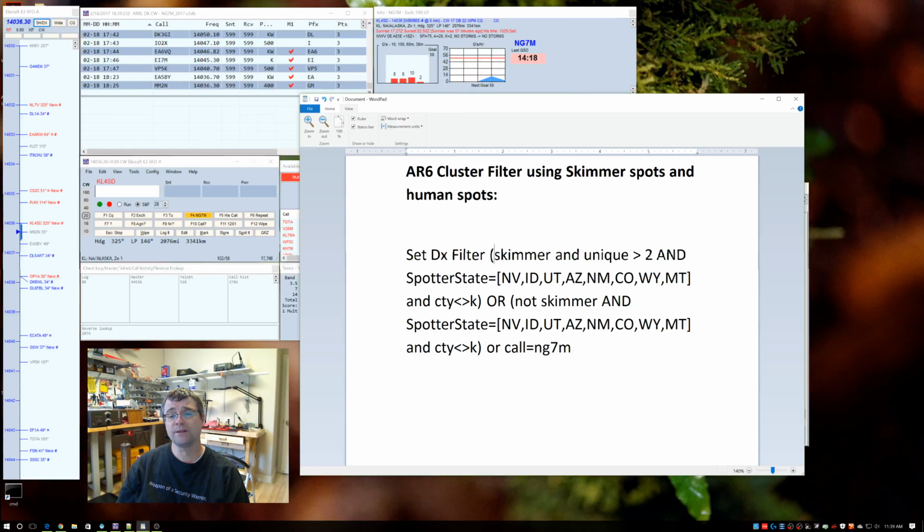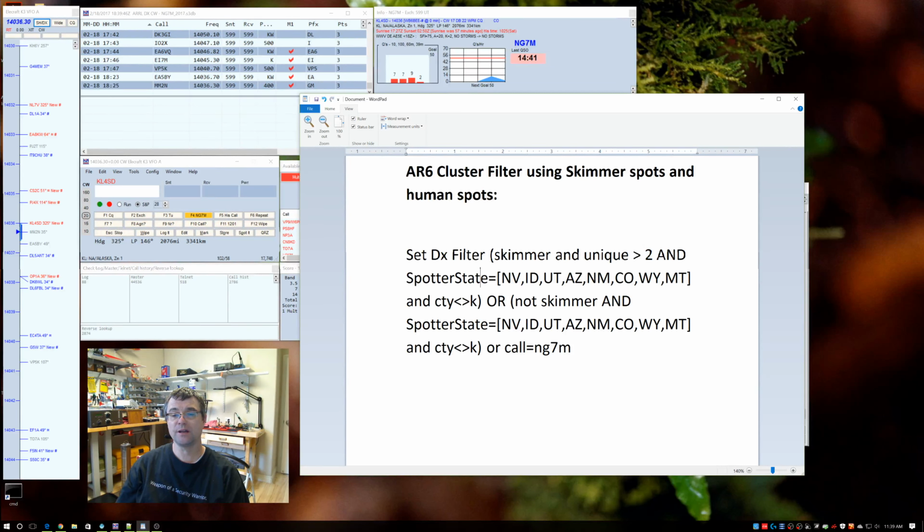And what I've done is I've limited the spots to skimmer spots. I'm going to show you this first clause here for the filter. I'm asking the cluster to only send me skimmer spots in this part of the filter, and I only want a skimmer spot if it's been spotted by greater than 2 skimmer servers.